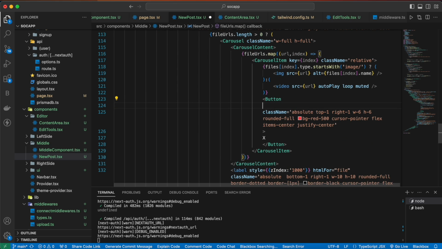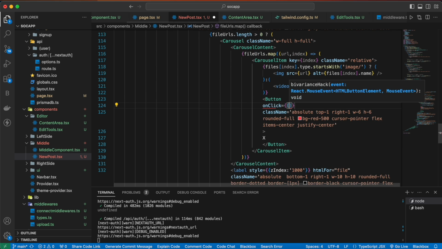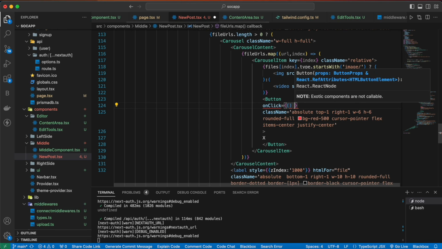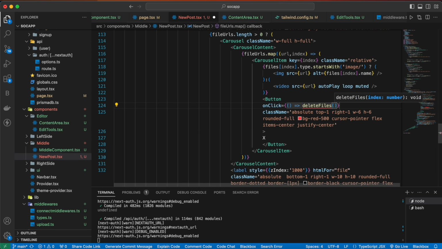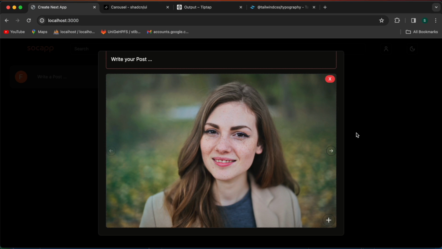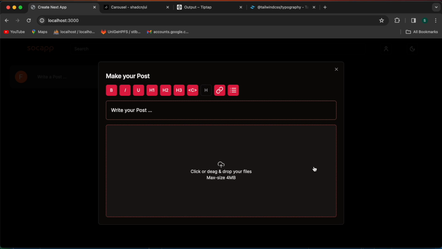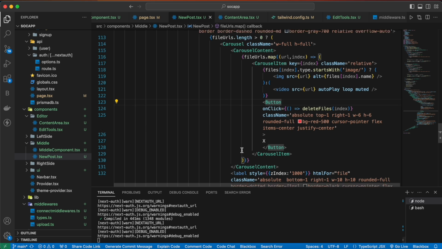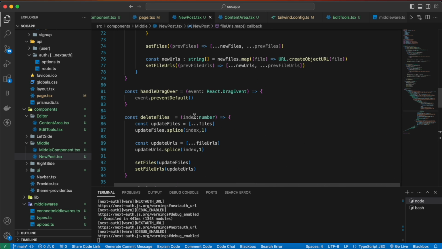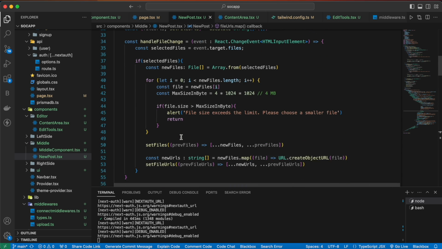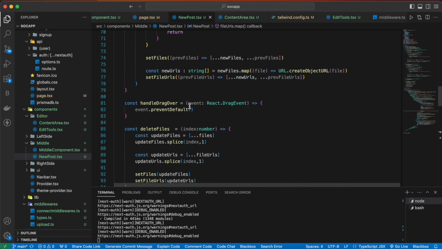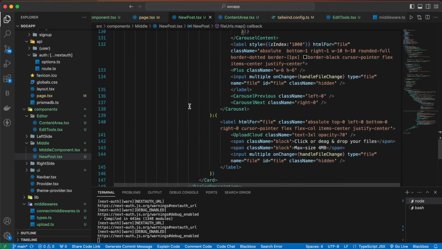And now let's add this function to our button. So here we're going to have an onClick event, and this will trigger our deleteFile function. Inside that we are going to pass index. Now let's save and go back to our browser, and if I click on this, as you can see our images got deleted one more time and they are all gone. So with that we have completed the delete file function, drop file function, and also the handle file change function. So with that our UI part is completed.